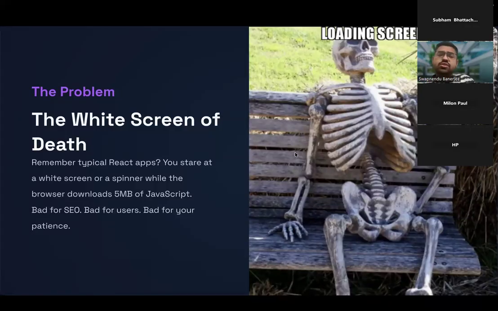So when we talk about React, what is the problem? The white screen of death. In typical React apps, you will be staring at the screen. It will load and load and load, and after a while the website comes in front of you. Why? In React, the JavaScript from the web server comes to the browser, and after that, with the HTML, it gets bound, and the web page gets rendered in front of you.